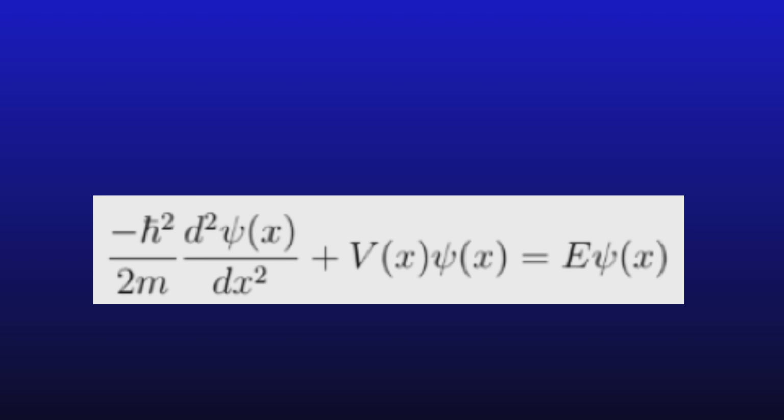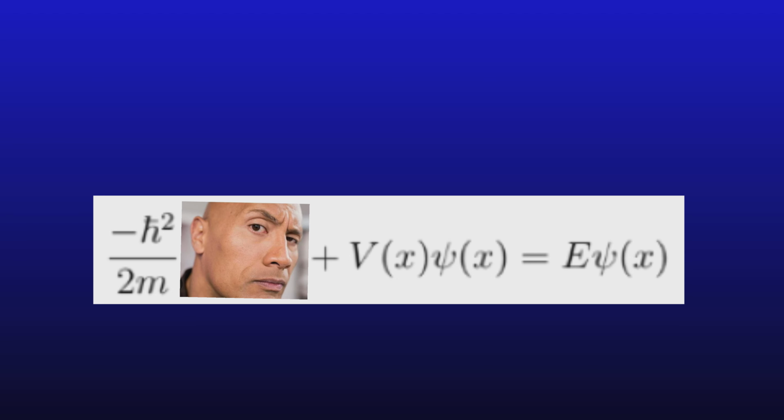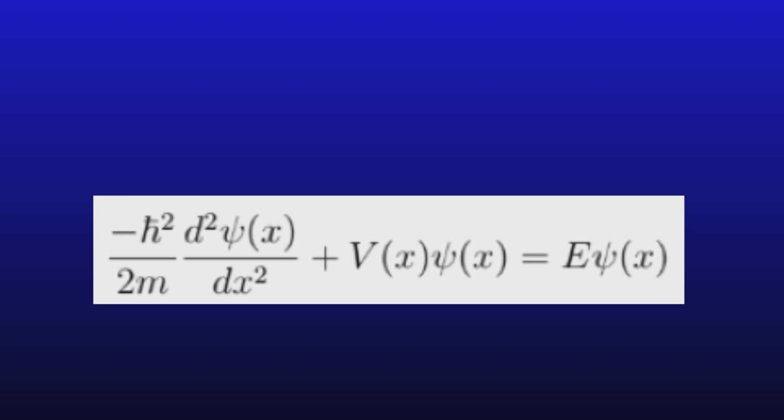So I bet you're wondering, how are we going to deal with this massive pain in the butt continuous second derivative? Well, the secret is we're not. We're going to approximate it in a way that's easier to deal with. Instead of one continuous second derivative, we're going to convert that nice continuous thing into a sequence of points separated by a distance we call delta x. That's a small little distance between these points.